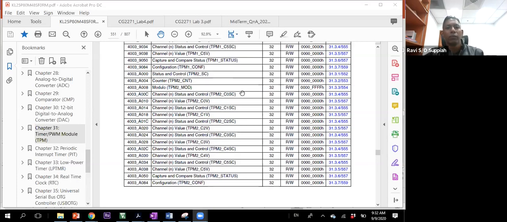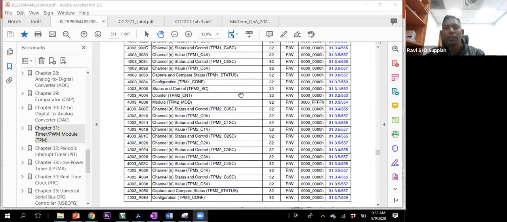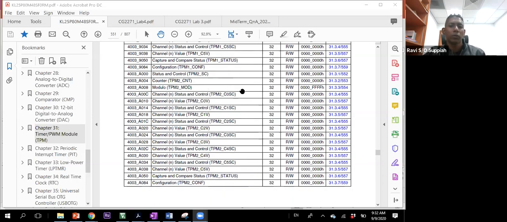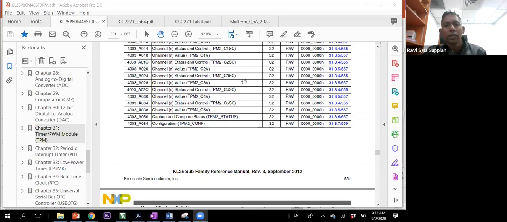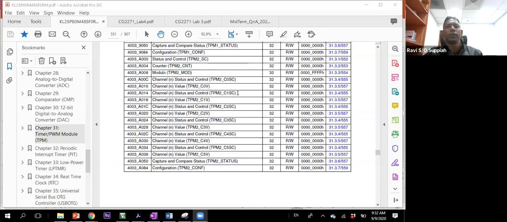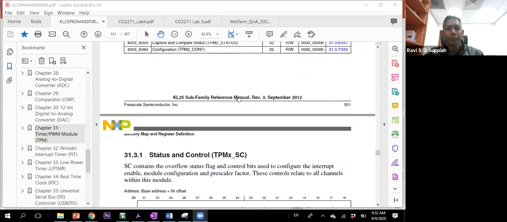Even though we have 3 timer modules here and each of them has 6 channels, that means 18 PWMs. You can make your robot climb like a spider all over the place. But do we really have 18 PWM channels that we can tap onto? That is a question, so we need to be mindful of that. Always look back and see which PWM modules I can tap onto at the hardware level. We will look at that in a while.